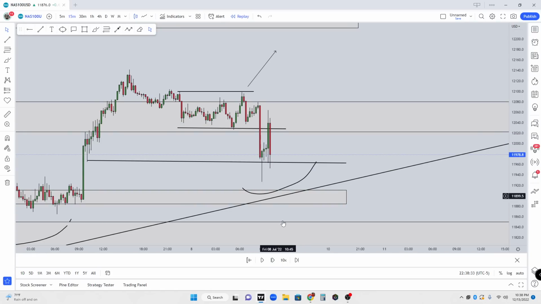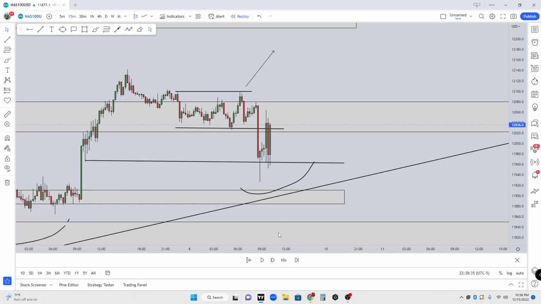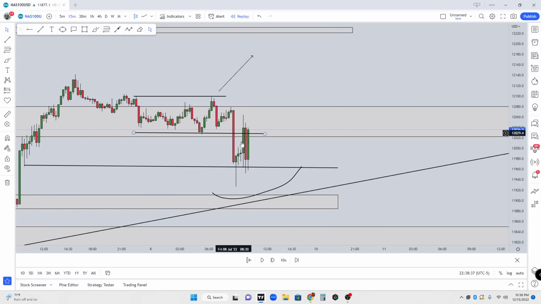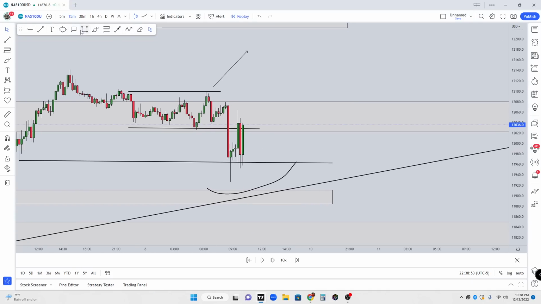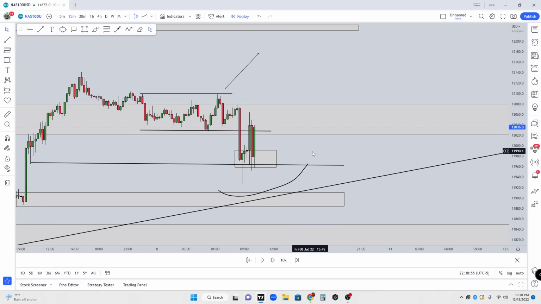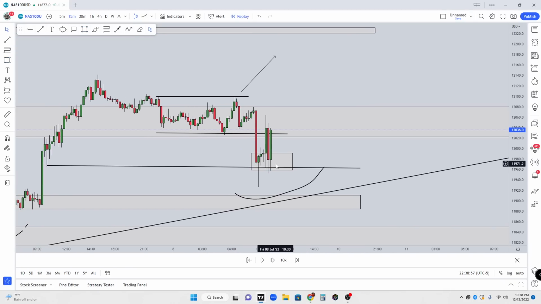Okay, so we push it back down again. It looks like it's starting to play around over here. So we had this bearish drop, we had a pullback here, and it's testing, but as long as price holds this area, we can continue looking for the buy. So what I'd like to see is some sort of bullish candle push up in this area. But the thing about it is, this area that's being respected is an area that's collecting orders as well. So as long as price stays above that area, we can continue looking for the buys as well.